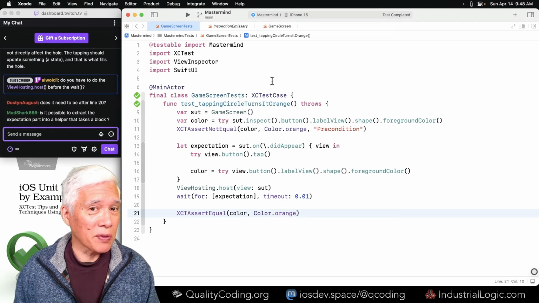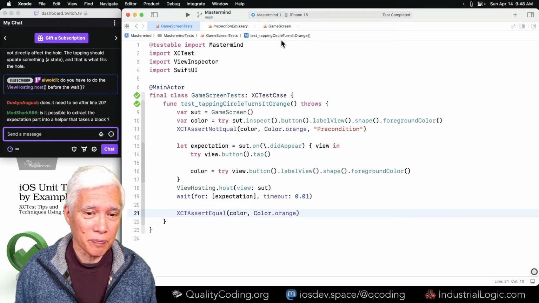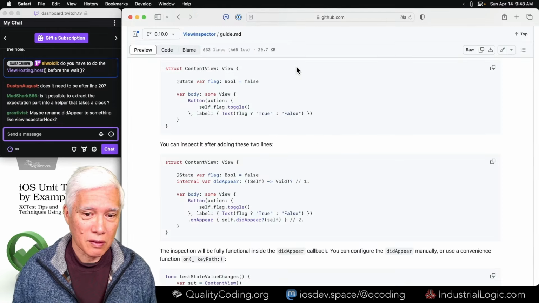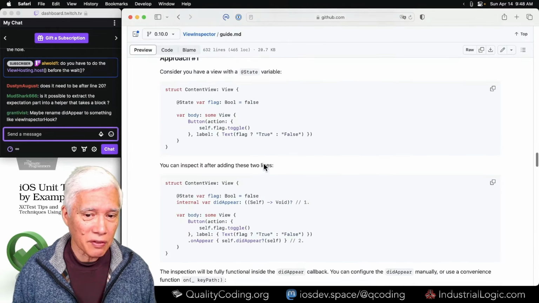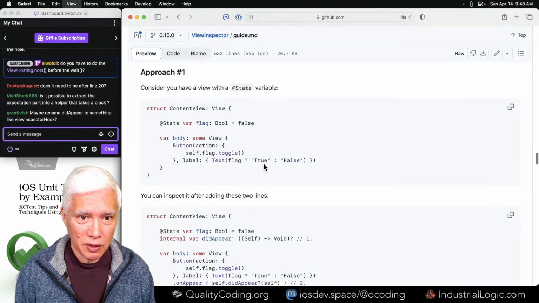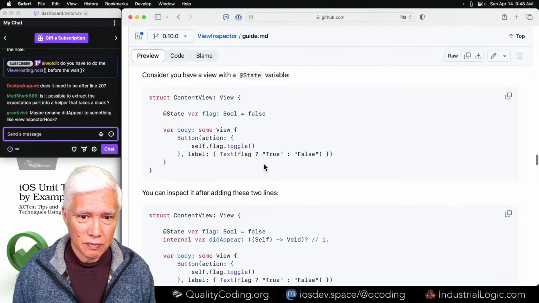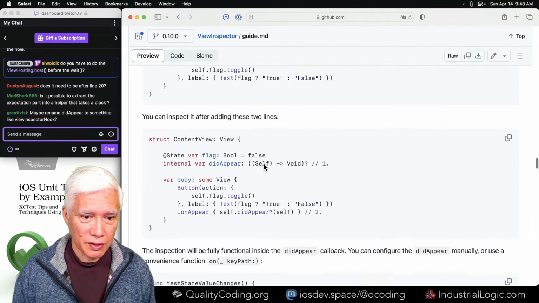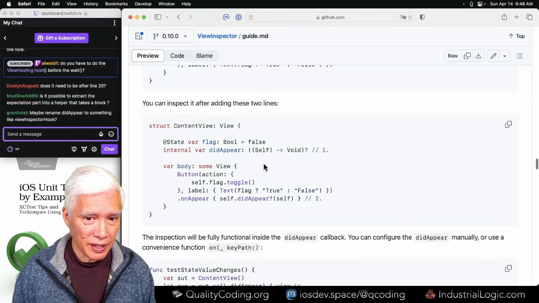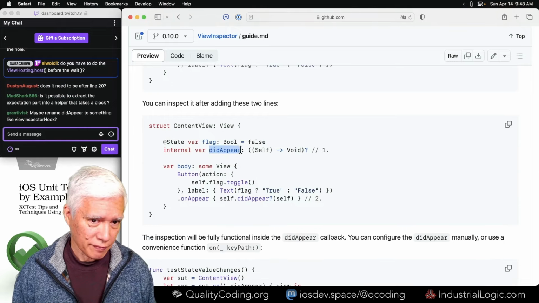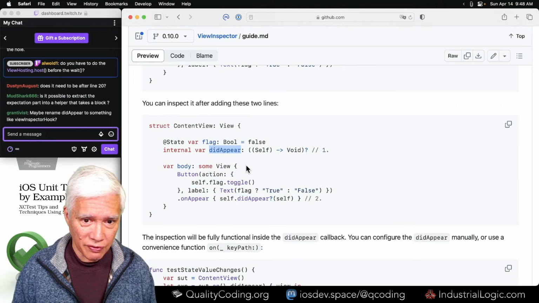Let's see, but first let's explore this other question. So the advantage of this approach is it's fairly easy. The disadvantage I see is it's not clear that it's for inspection. Maybe we could just rename it.